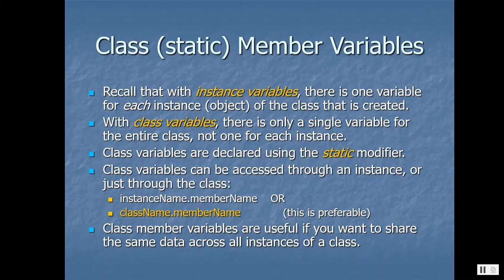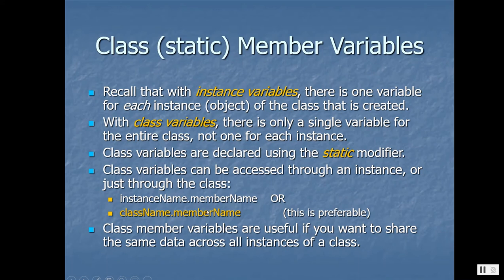Similarly with System.out. System is the name of the class, and out is the name of the member variable of that class. I guess it's possible to create an instance of the System class, which I don't know why you would even want to do, and then use a variable that is referenced in that instance and invoke the static member that way. But that's really not the way that I think is the best way to do it.